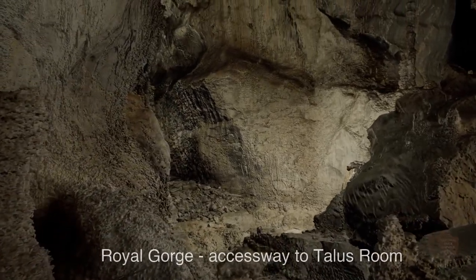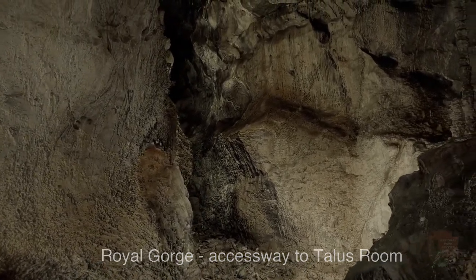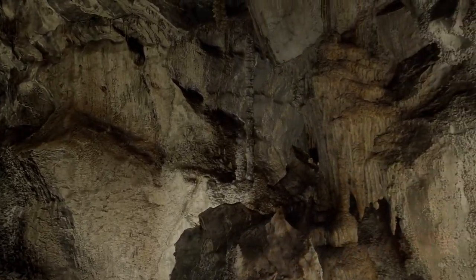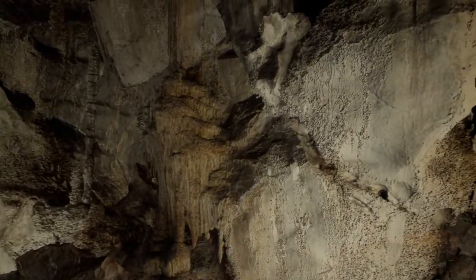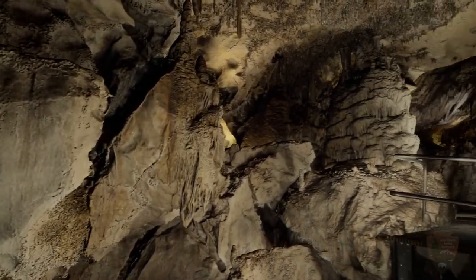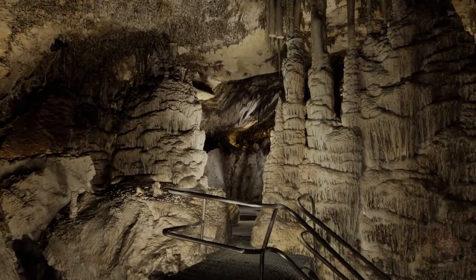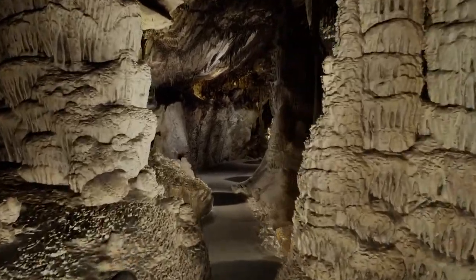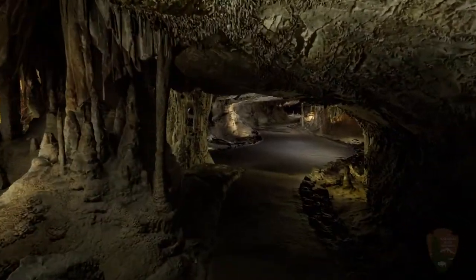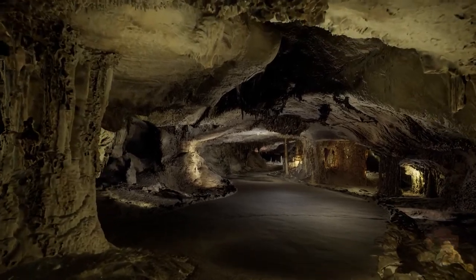This is the end of it. This is the Royal Gorge, and this takes you back into the Talos Room, which is actually a much bigger section than a lot of the rooms or hallways you've seen so far. But there was a rock fall through there and they're concerned about safety, so they no longer allow the general public back in that area. Sometimes they give special permits to experienced cavers to go into certain areas. There's more than one cave in this general vicinity, but this is by far the biggest one. So this is as far as you can go on the end of the trail — they turn around and bring you back. This is called the Lord Dream. They used to have dances in this area, meetings, all kinds of stuff down there.